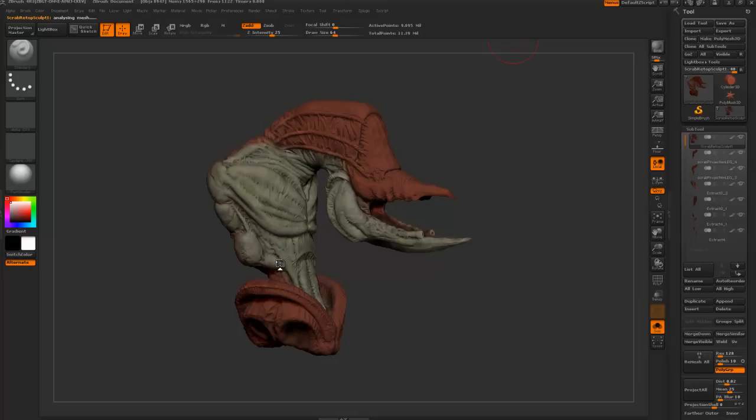Making game versions really does depend on how good your sculpt is, because the information that you get for the game model is all coming from the sculpt. There's a program I'm going to use called XNormal, and if you've read into ZBrush and how you get textures out, you'd probably be familiar with stuff like ZMapper.